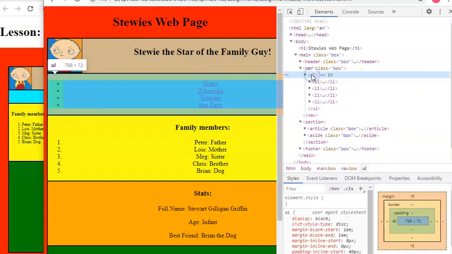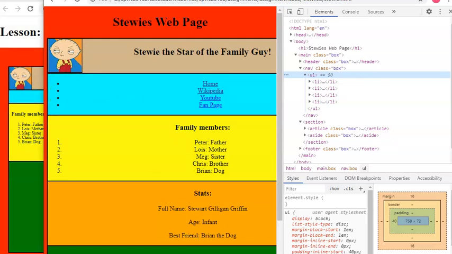So let's click on the UL. And if we look down here, you can see that list style disk is on here, and we saw that in the CodePen. We don't want it to be disk. We want it to have nothing out here. So that's the first thing we're going to go ahead and change.